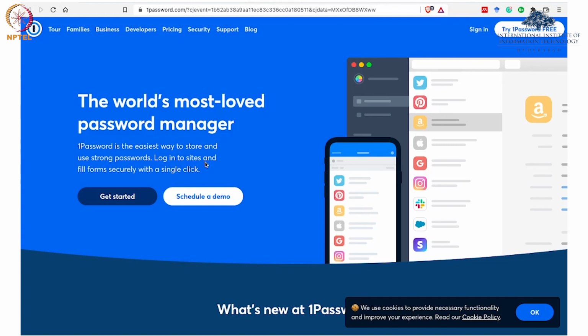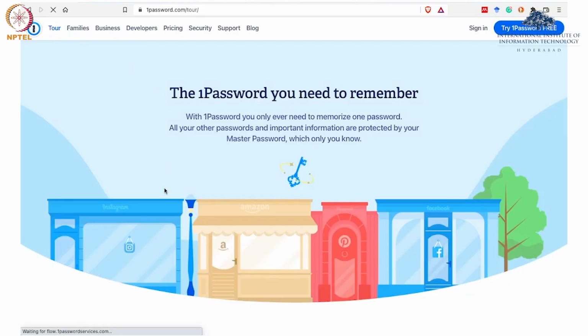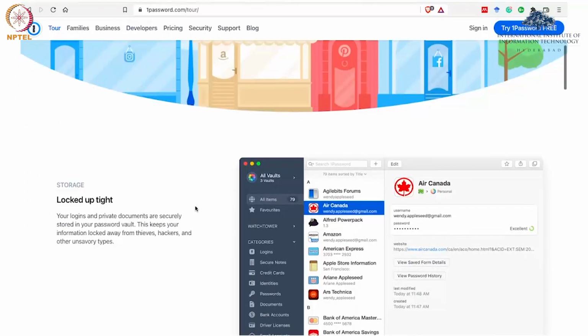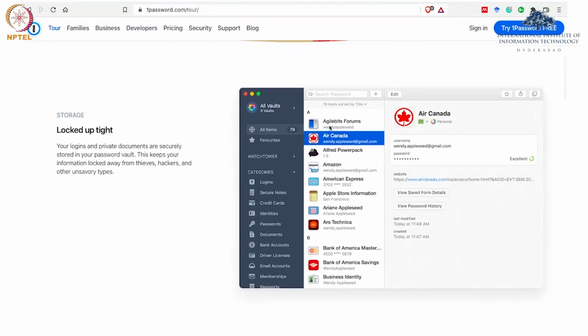This is tested on Windows, MacBook Air, Android, and iOS smartphones. Multiple password vaults are possible, and two-factor authentication is similar to that of Dashlane. Then the autosave and autofill password feature is also present in 1Password. So it basically has a lot of features. You can see here the 1Password tool, and you can see the window of 1Password.